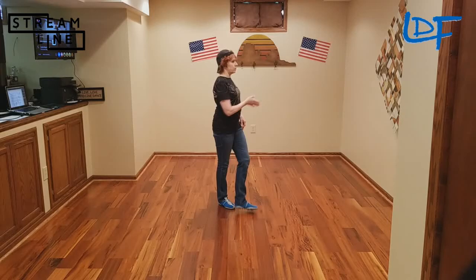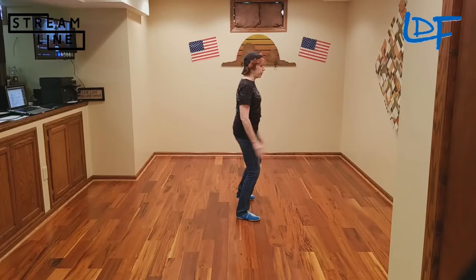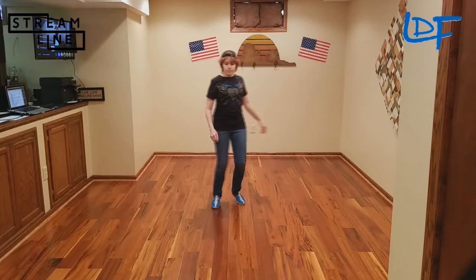Yes, now we have our pendulum. One, two, and three, four, with your knee roll, quarter and your coaster step. Now here comes those side touches, side kick ball crosses, yes? So we're stepping to the side. When I say step to the side, I'm a little bit on the diagonal, yes? To make it easier. Ready, we side. One, kick ball cross, step, touch, kick, ball, cross, step, start the dance.